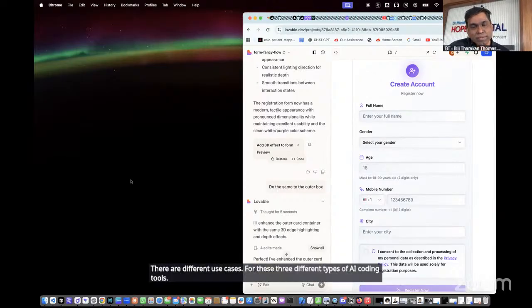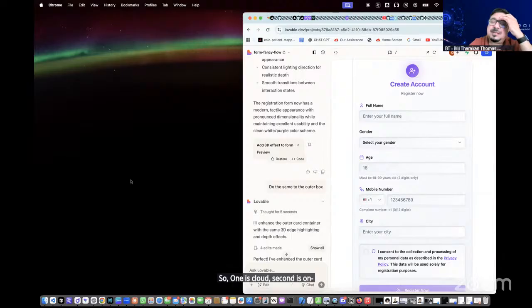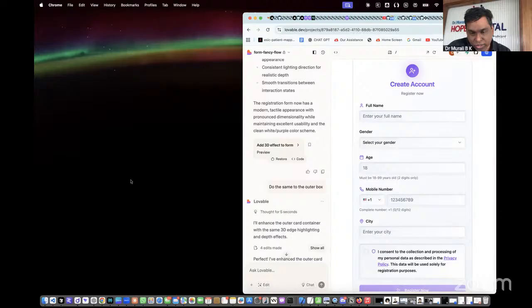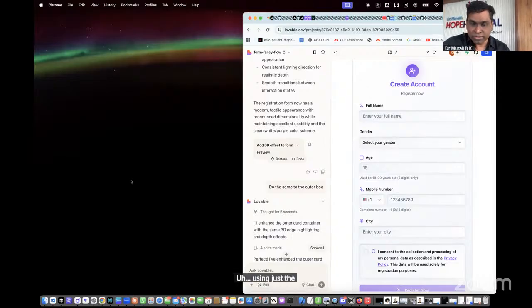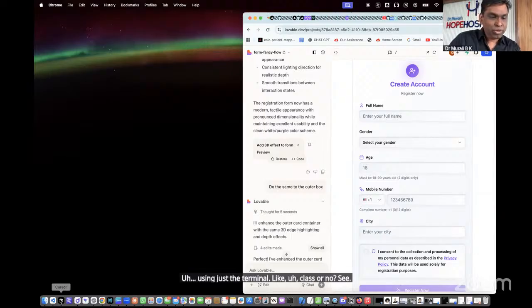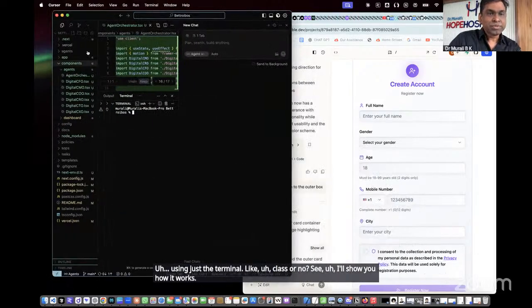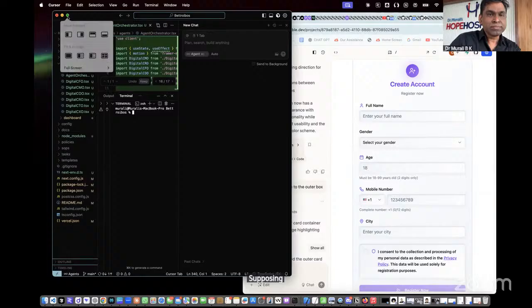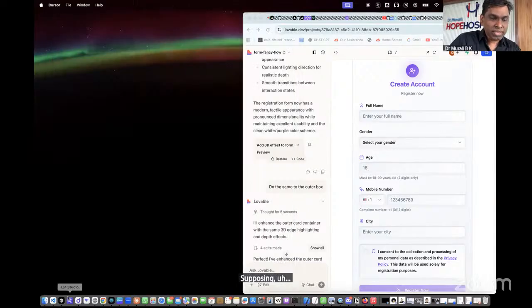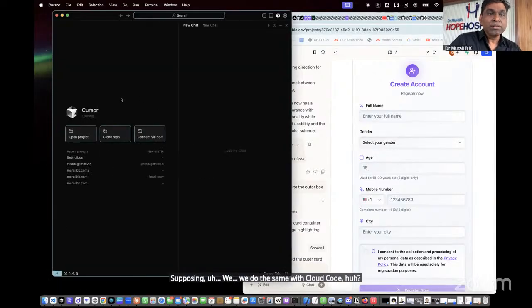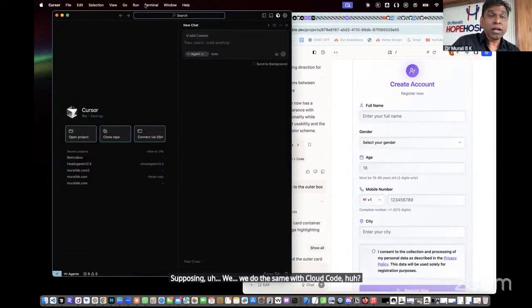So one is cloud, second is on device, third is using just the terminal, Claude Code. See, I'll show you how it works. Supposing we do the same with Claude Code.